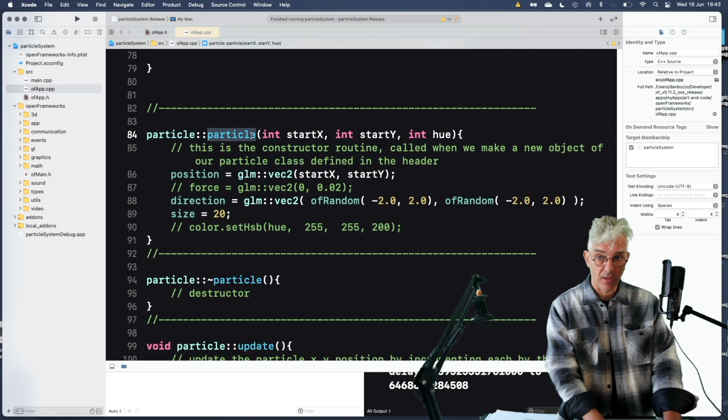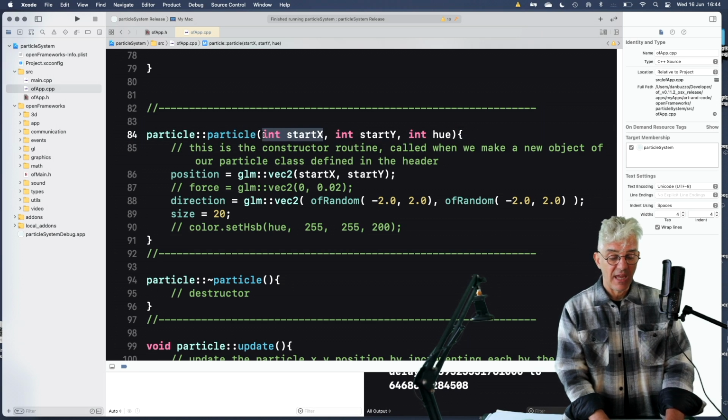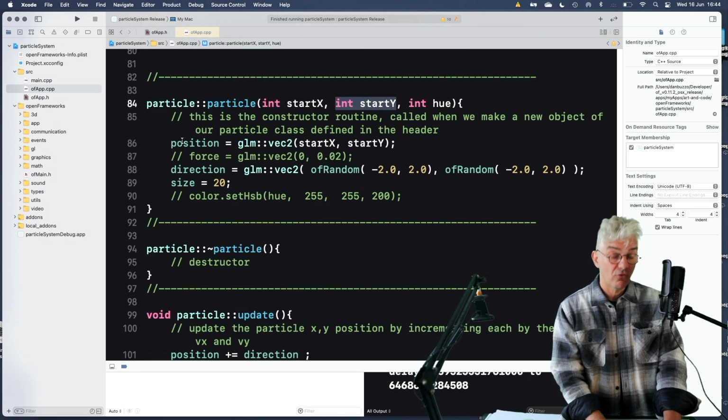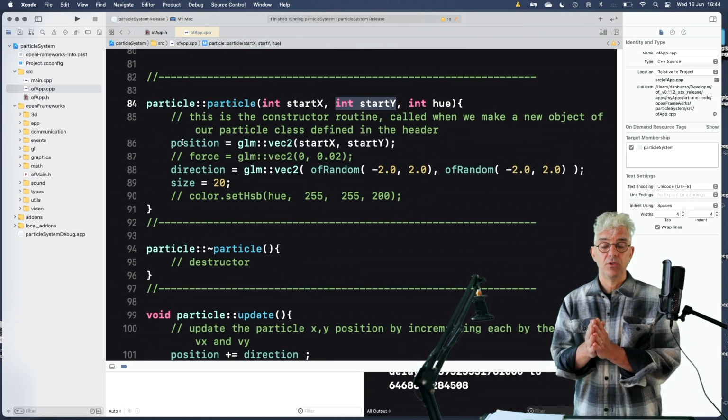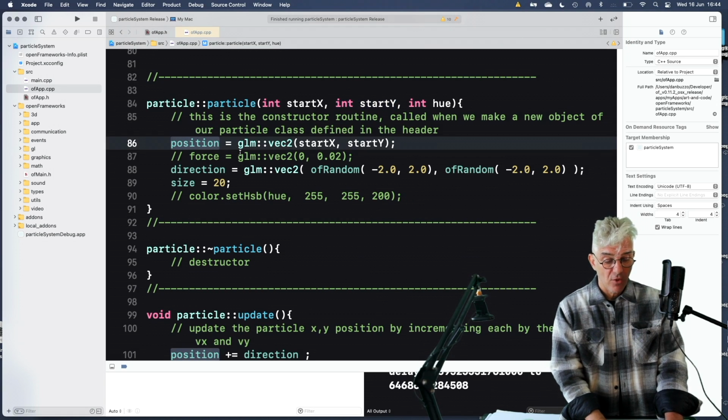And when we make a particle and we give it an integer x, which is the starting x, and an integer y, which is the starting y. So these are starting positions. Inside, we saw we had this vector2 object variable called position. So the position is going to be a starting x and starting y.